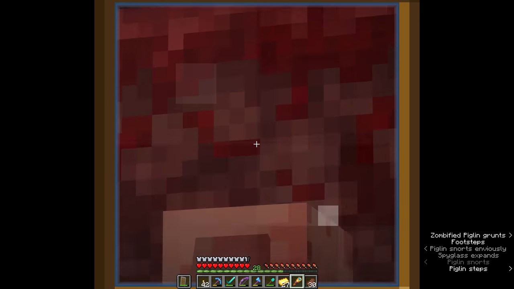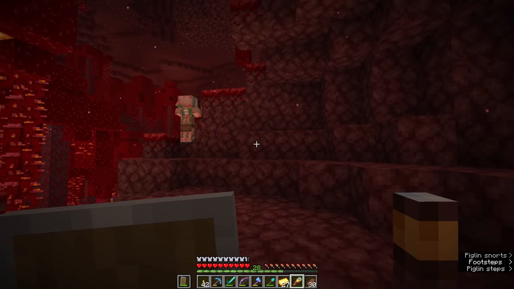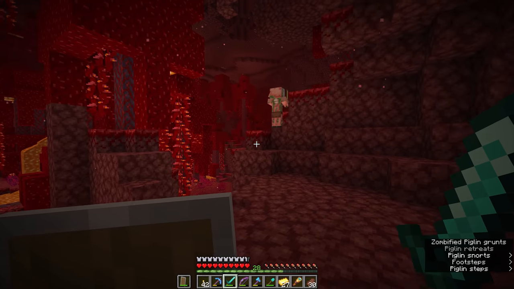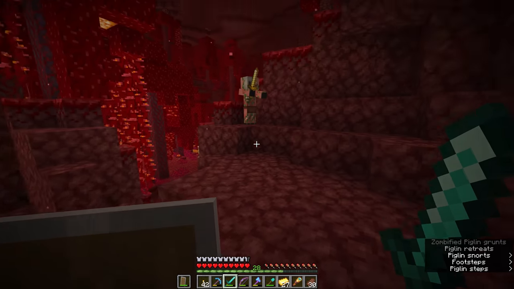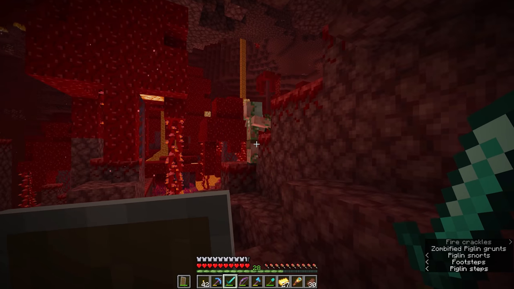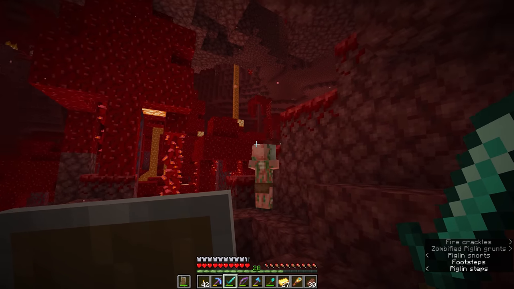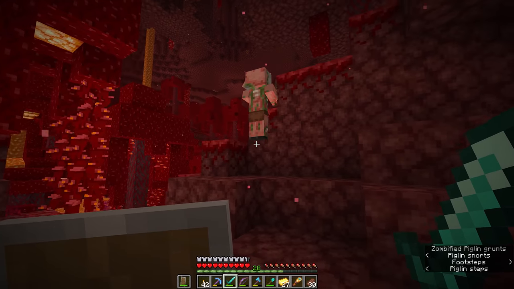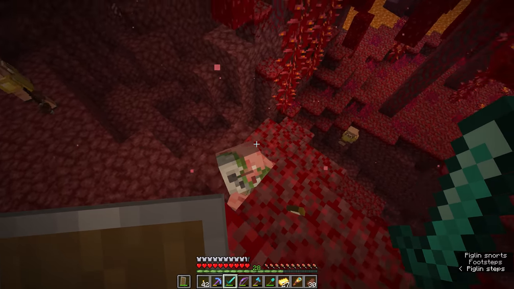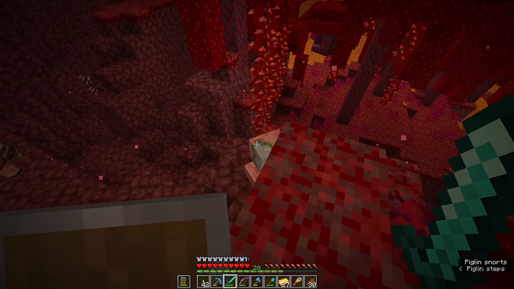This is a zombified piglin, and he is effectively the equivalent of a zombie to the player in the Overworld. Zombified piglins are neutral to the player until you attack them, much like the piglins will be, except if you attack a zombified piglin, they kind of gang up on you the same way wolves do in the Overworld. And attacking a zombie piglin is pretty much a recipe for disaster in the Nether, since there are a lot of zombie piglins in some of these biomes, and getting a whole bunch of them hunting you down with gold swords is not my idea of a good time.